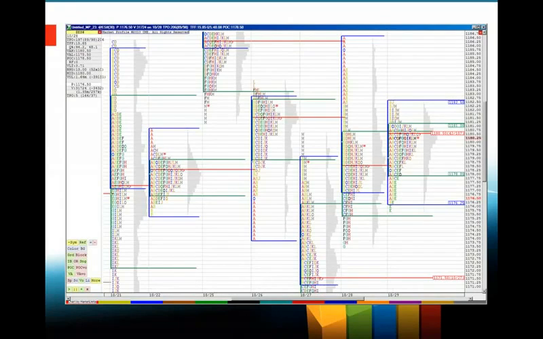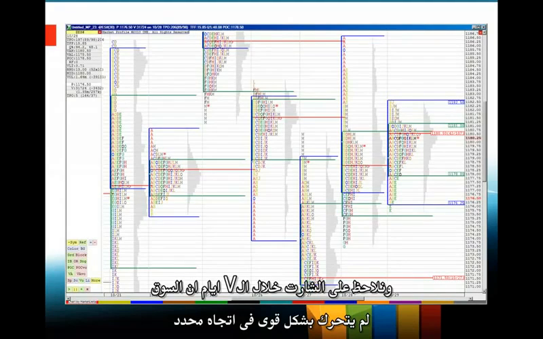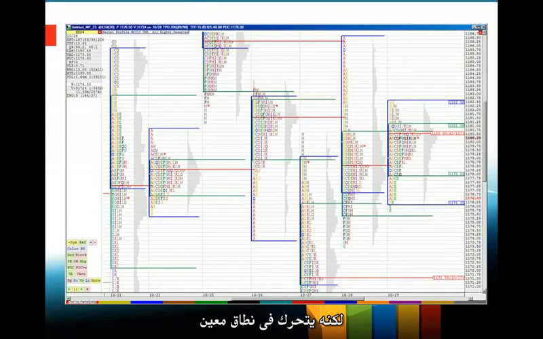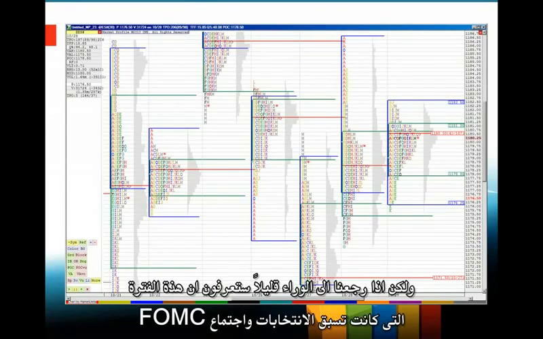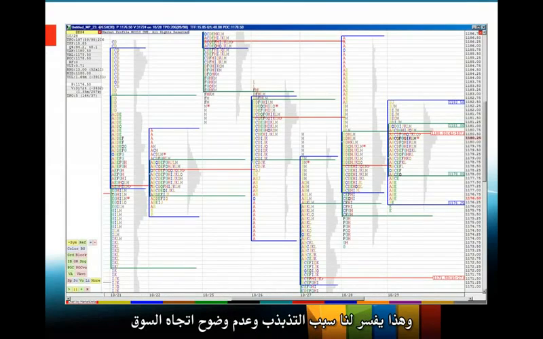And you are going to see that the picture in this chart for these 7 days is really a market that is not moving in a very strong direction one way or the other. So overall, we are moving within a range. And if you go back a week or two, you will remember that that was the period right before the election and right before the FOMC meeting. So it really does make a lot of sense that the market wasn't quite sure which way it was going.